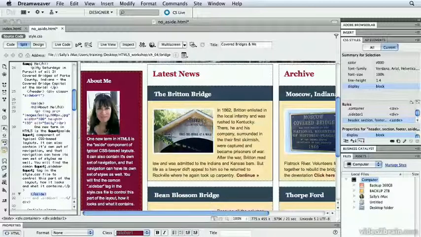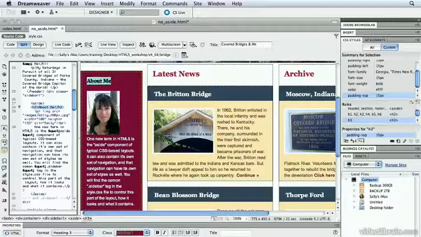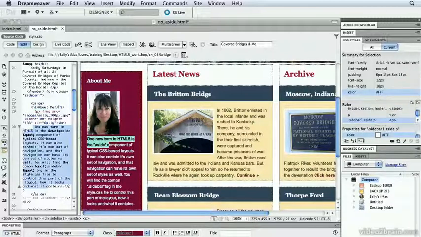So I've gone in here and already put in all the information you need. It's got a header using the H3 tag. It's got an image, happens to be my picture. You can obviously replace it with your own. Put in the correct width and height, and then enter the information you want to be in the sidebar. And all the formatting is handled by the CSS.